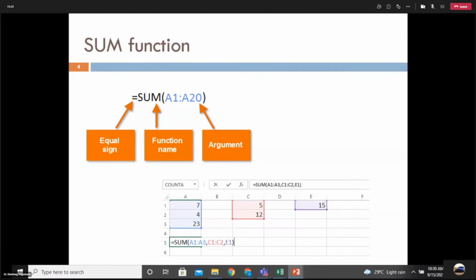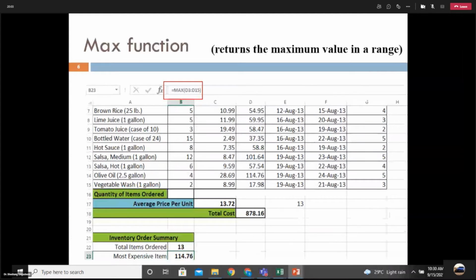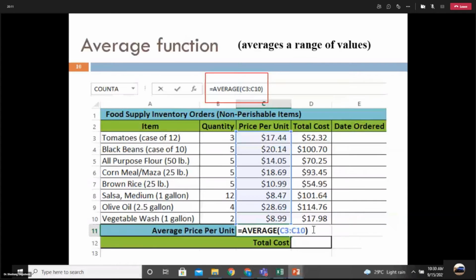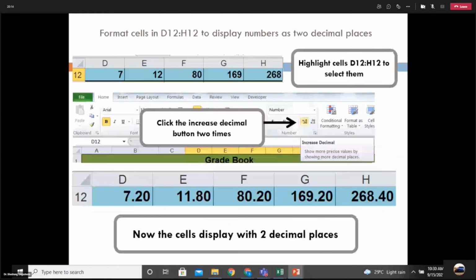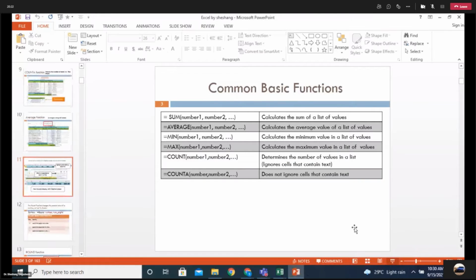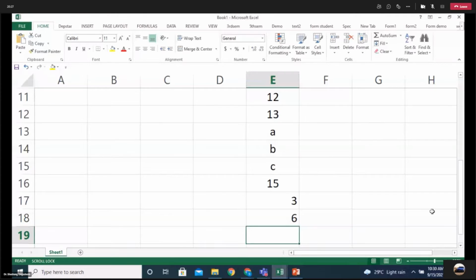The sum, you see, already how to take the sum functions, and here in the bottom you see how you take the different columns. Then maximum value, you can find out the maximum value, you find out the minimum value, you find out the count. What is the difference between count and count A, you already know about this. How to find the average of the number. Now you know some decimal places, how to take the decimal places. First of all, you know what the decimal places are, and how to work with the decimal places.